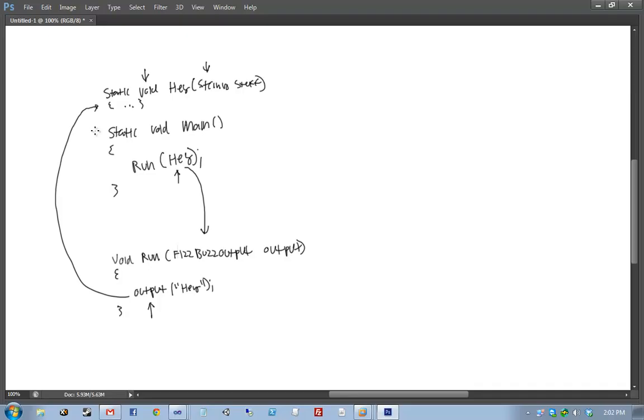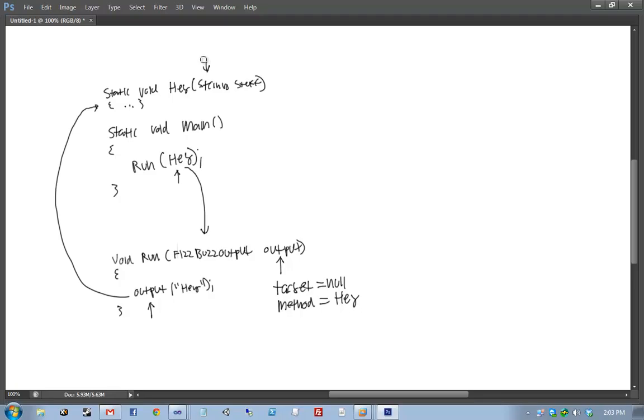Okay, so right now this is just the basic example. Because right now, output has two properties on it. All delegates have two main properties. They have target and method. Right now, target equals null, and method equals hey. That's because we passed in a static method into run. Because hey is a static method, and static methods per definition are not tied to an instance, the target property is going to be null, and the method property is going to be hey. Because you don't need an instance to invoke hey.